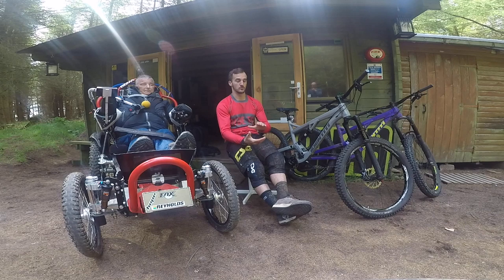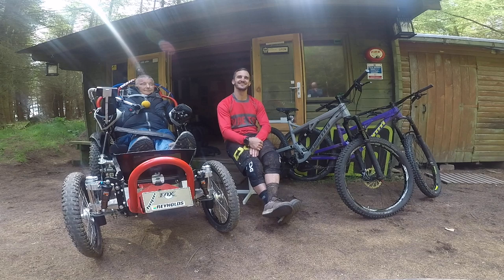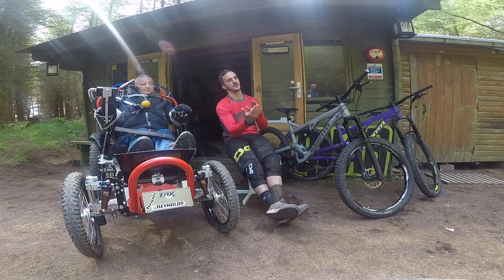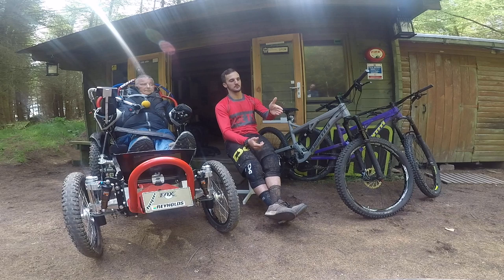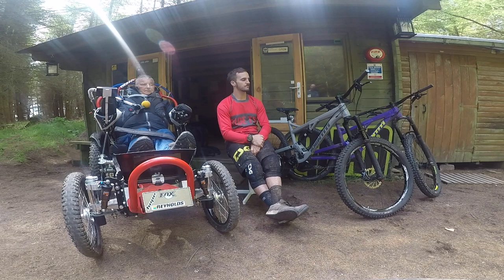You can run a 120mm fork in the 29er configuration and get pretty similar geometry to the 140mm bike — so you can kind of get two bikes out of one, which is really cool. The BB drop is quite low: 50mm below the axles, so you can really drop your weight into the bike and it just rails. It's not purely gravity-focused — it still pedals well. All the geometry was done at sag, working back from 25% sag to what it is static. On the ground it's slacker than the Metal by half a degree of head angle, but when you're riding it the seat and head angles steepen up, giving really good numbers on the trail.